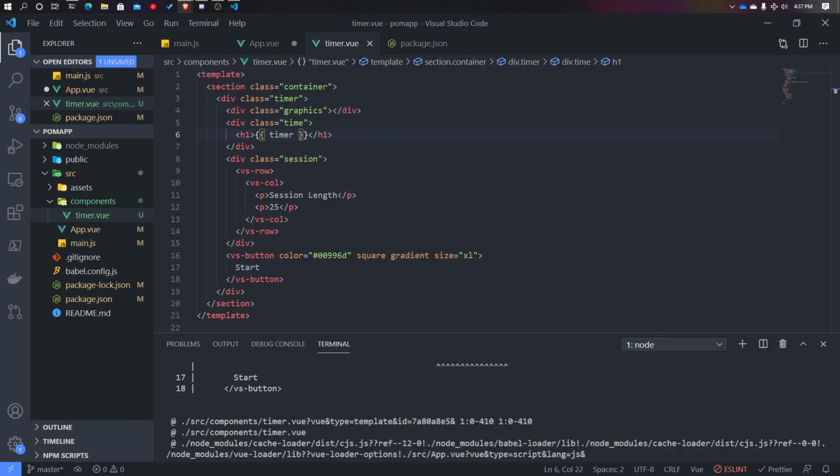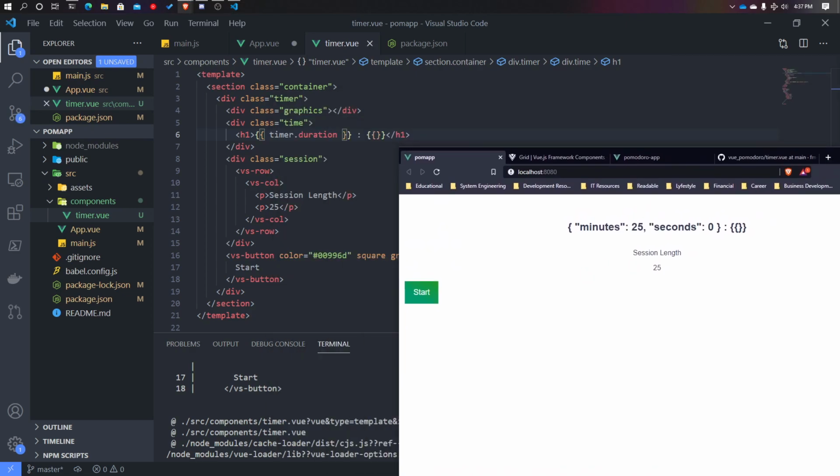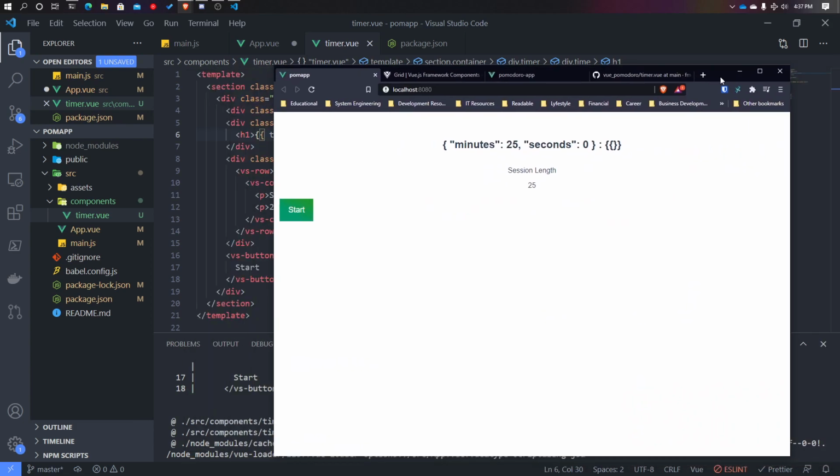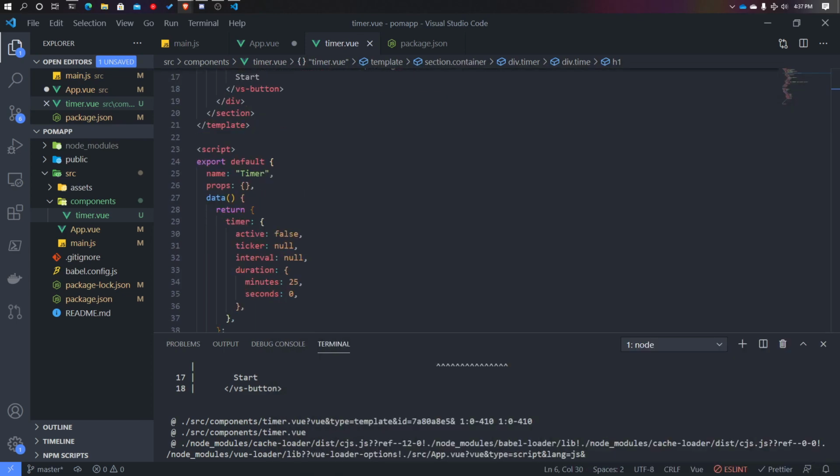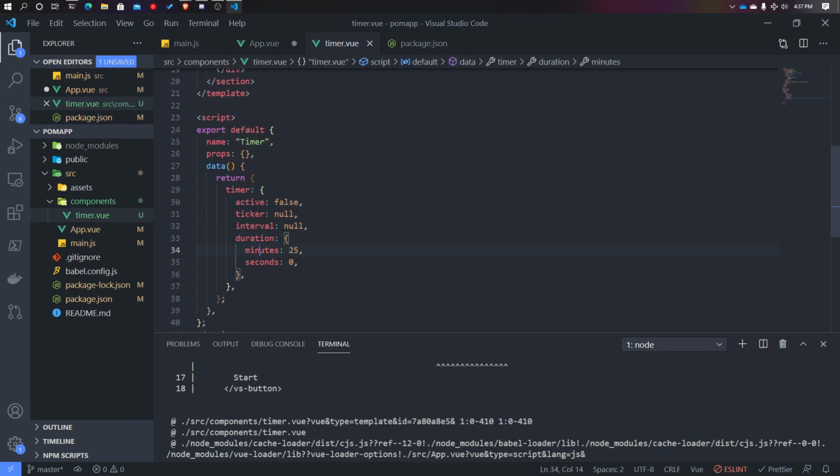So we'll do call in here. If we look here, we have a minute, we have duration within this. So duration, the object duration, if we paste it here, I save it, and I'll see this is like a blank one, so I'll have to finish it. We'll see that we have minutes, and then now we have seconds. So I narrowed it down to the duration. If I go back here, I'll look at duration, and this is its own little object.